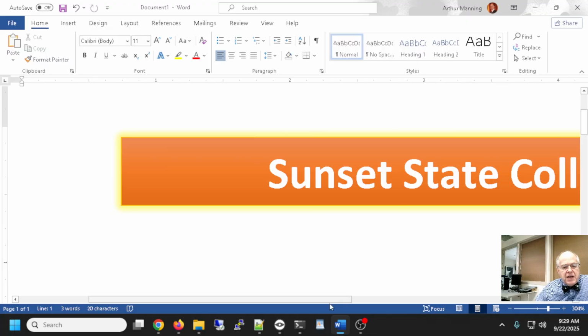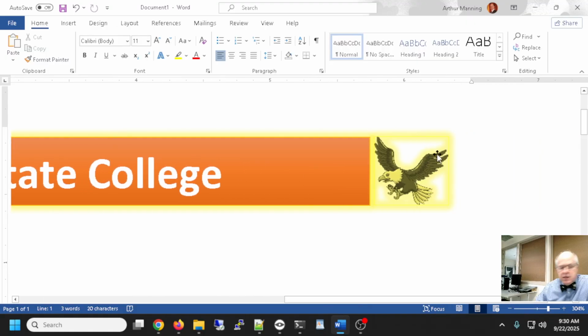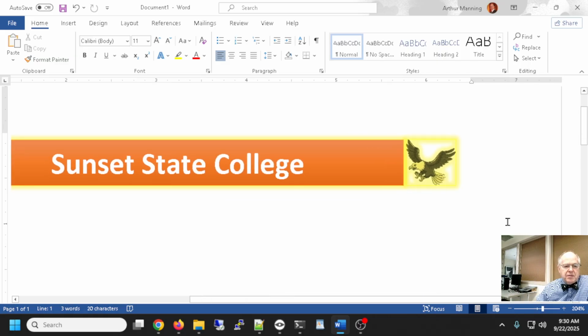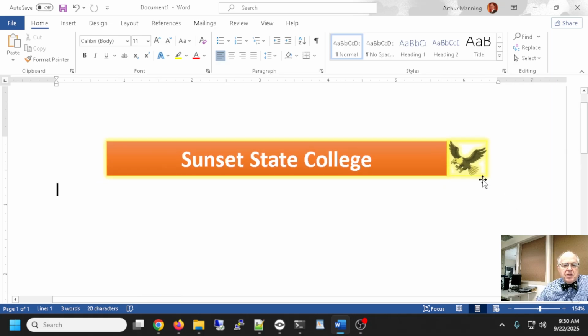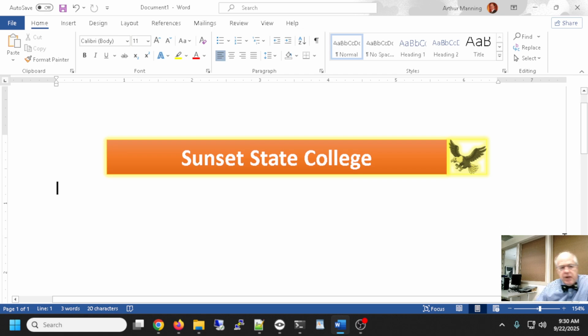These are the kind of things, as you play with images, you will see how they work depending on what kind of image you had inserted. Sometimes if it's clip art, it behaves different than if it's a photograph, especially when you're talking about borders and glow around it. So there we have a nice looking picture, but now we need one matching over here.